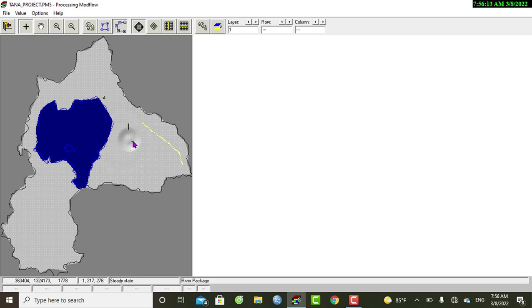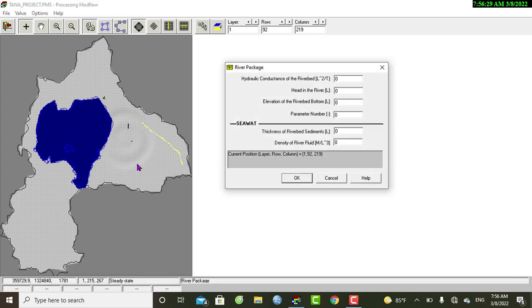Before that, we have assumed, and let's see how to model using the cell by cell input method. We do have the head in the river, and we have to adjust our head in the river and the elevation of the river bed bottom.